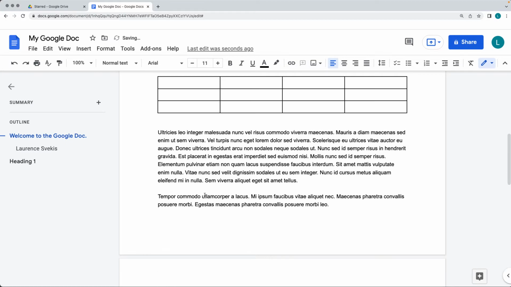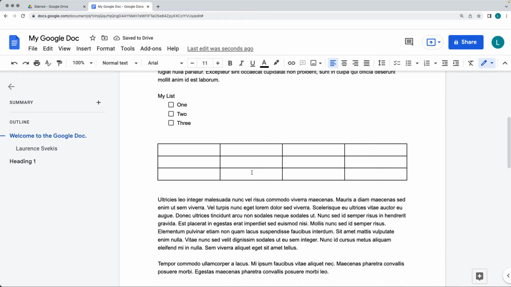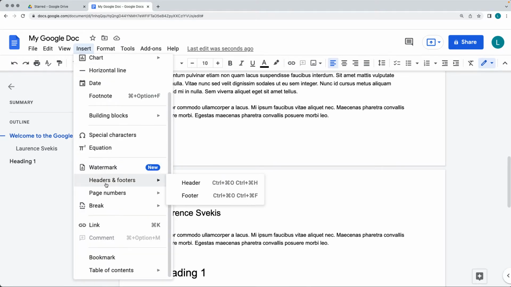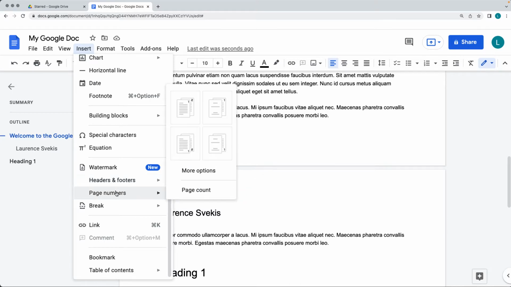And there's also an option to add in page numbers within the document. So going into Insert, once again, under the footers, there's an option here to add in a footer. You can customize the footer and add in the page numbers. And just below that, there's a page numbers option. Selecting the page numbers option, you can either have the page numbers in the top right-hand side, starting with the second page, starting with the first page, and there's also more options here. You can set the page count as well.